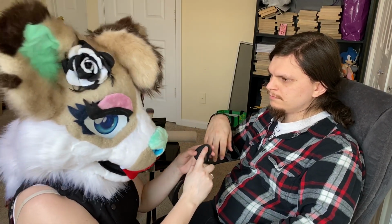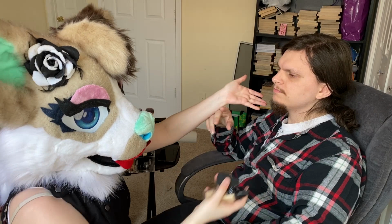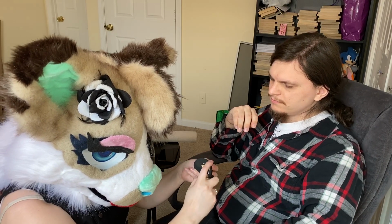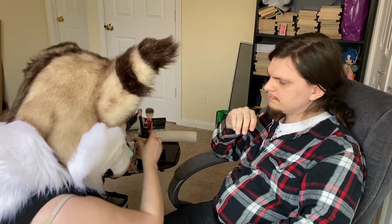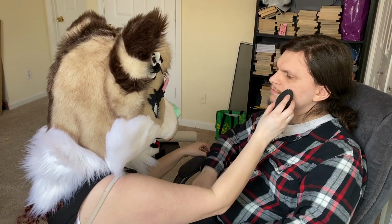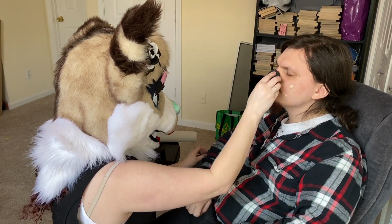I do foundation. Some people do concealer, but he, as you can see, doesn't have a lot of blemishes. So we're just going to go with the foundation. And especially because I like to cover up some of the concealer after. I know sometimes you aren't supposed to put it on the sponge, but this is kind of how I do it. I just dab on a little bit.